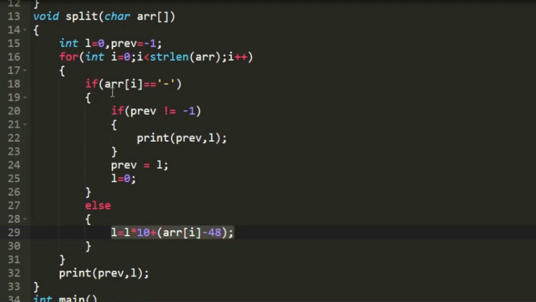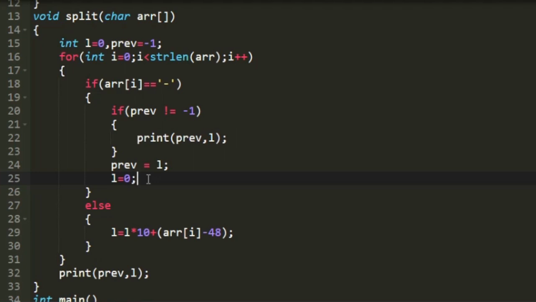We will be performing this operation whenever the character is a digit. If the character is not a digit, then the only possible way is it will be a hyphen. Whenever the character is a hyphen, it means that we have found one integer, because in our pattern first there will be an integer and then a hyphen, and then again an integer and a hyphen. So when we reach the first hyphen, we would already have found the integer, and the value of the integer will be stored in L. We will be assigning the value of L to previous and again make the value of L 0, because after the hyphen we have to find the next integer.